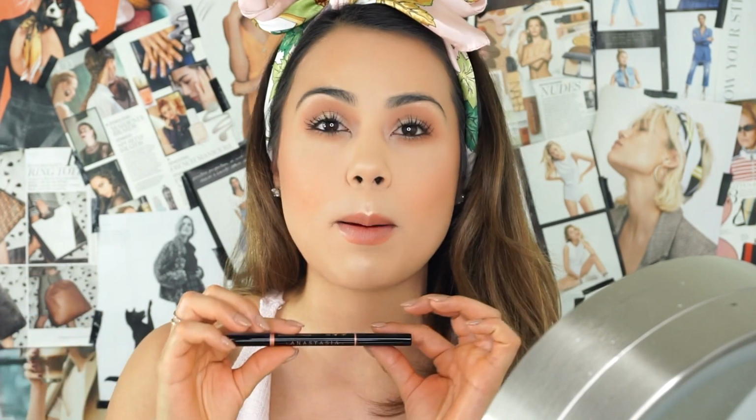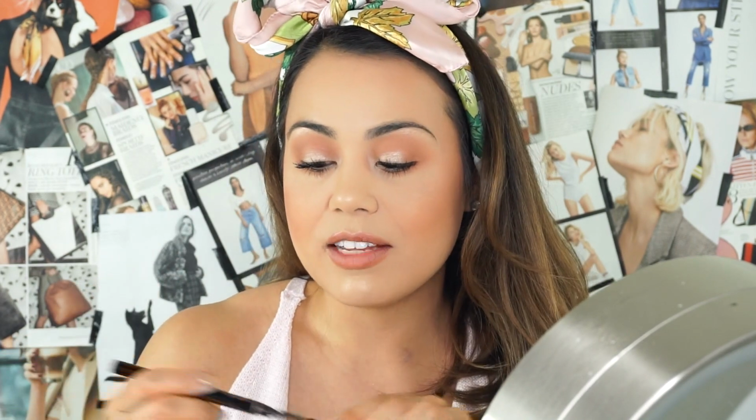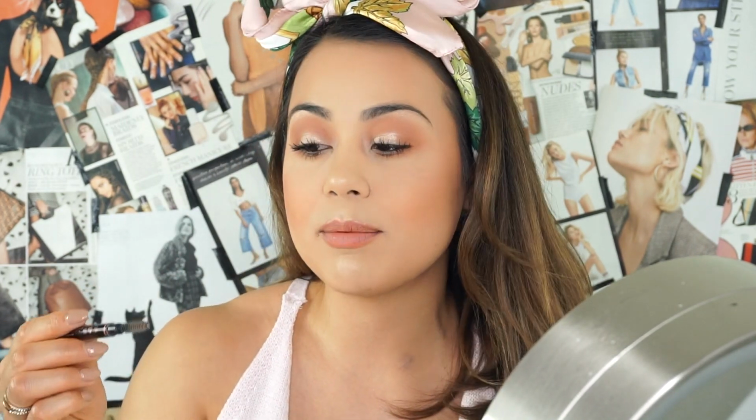So let's go ahead and get started with our brows. What I personally like to use to draw in my brows, and it's one of my favorite products, we've all probably used or heard about it, it's been very popular, is the Anastasia Beverly Hills Brow Wiz. I feel like I can do my brows within 10 minutes tops. It is my favorite. I love it because it's a thick pencil, and it has a little spoolie at the end. I honestly love that it comes with both.